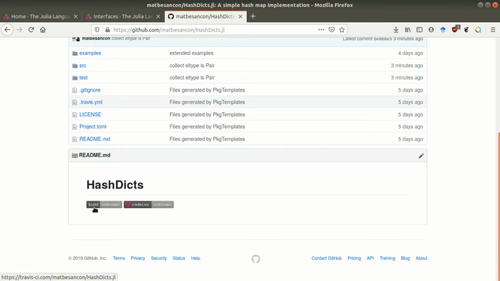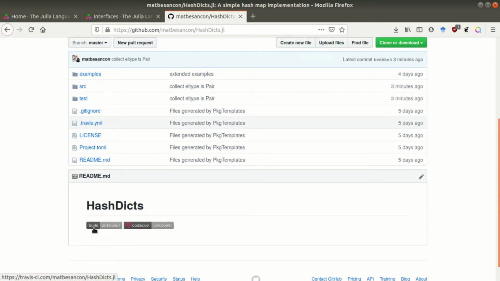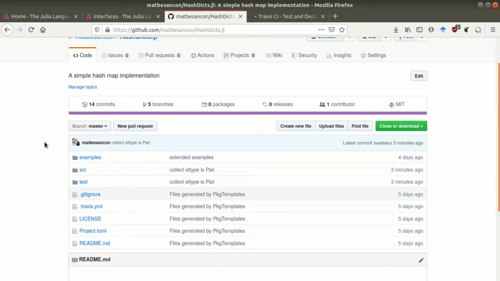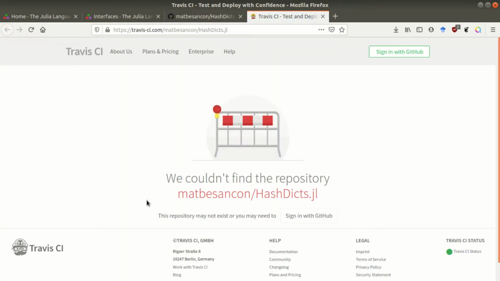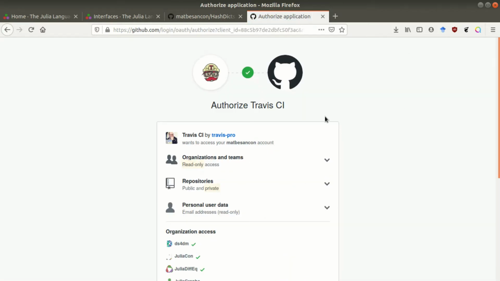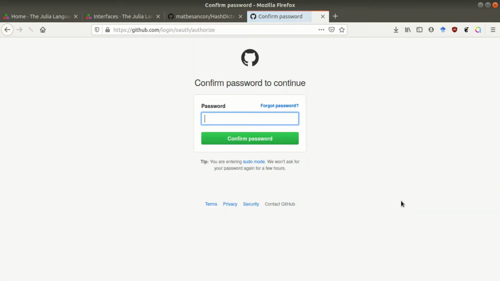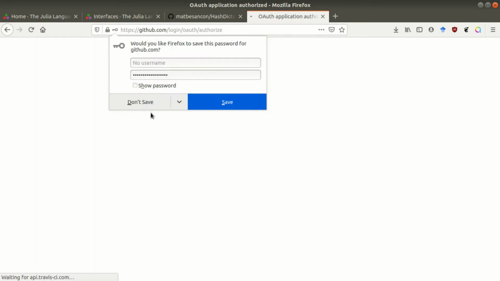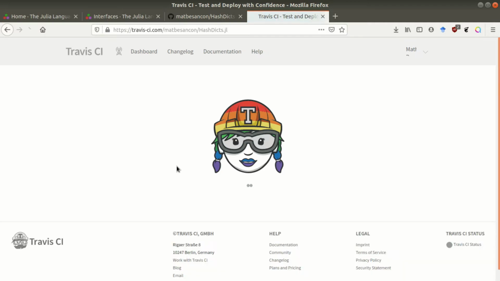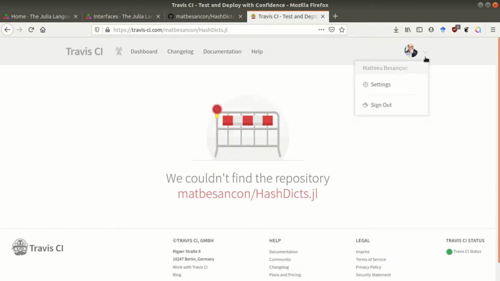The next thing, if you check here, Travis and codecov are not working yet. So Travis is a continuous integration service, or CI if you read people writing about it on the internet. Oh, and we don't have hashtag yet. I'm not signed in, that's curious. Okay, so I'm now logged in.